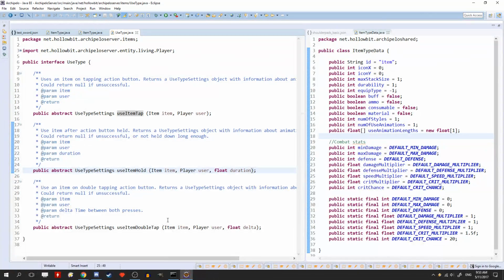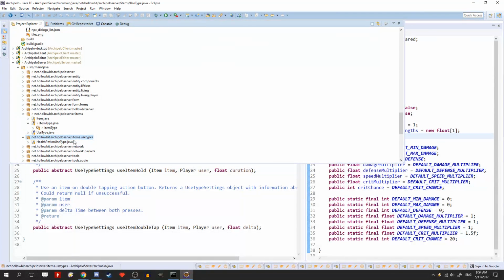One thing I want to do too is when the player is holding down the attack button still, the animation will get stuck at the last frame. And I don't know, maybe it'll add some extra frame, you know, to give it like a shock or something. Yeah, we should give some sort of visual thing, but we'll add that in later, after we're done with the basic combat stuff. And also there's a double tap. Some items can use a double tap on the attack button, and it has a delta of time. Most of these aren't even implemented yet. It's just this one really.